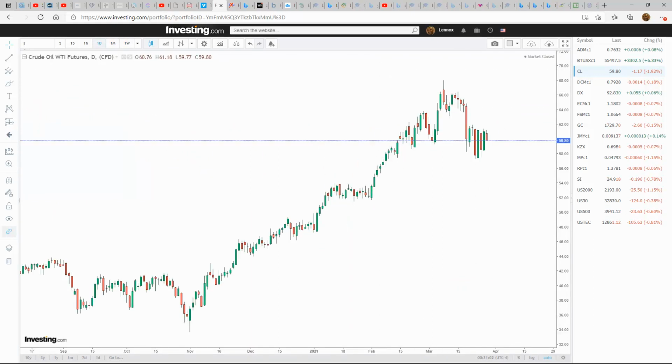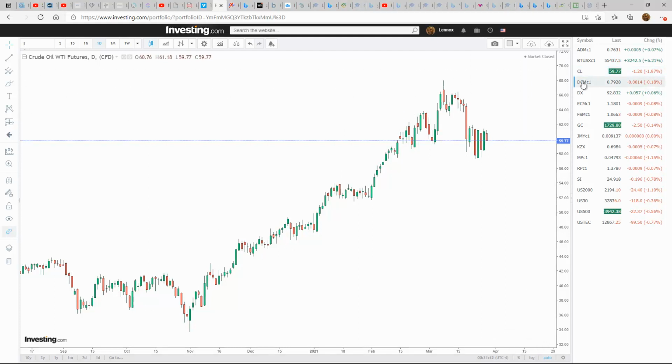So what's happening now? We're consolidating in the short term. Right now we're in a consolidation mode, and more than likely we're going to see further declines in crude oil, maybe back down to at least this level before we bounce off. So some weakness in crude oil going into this week, and I think probably more than anything the catalyst is, of course, that ship that's still stuck in the Suez Canal and might be causing all this problem for oil.